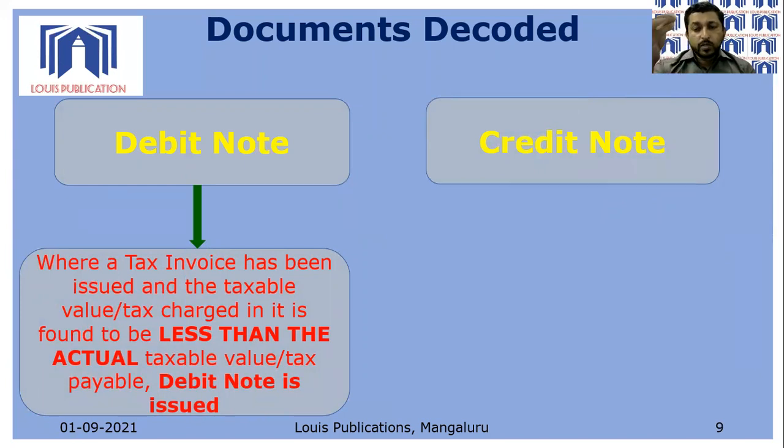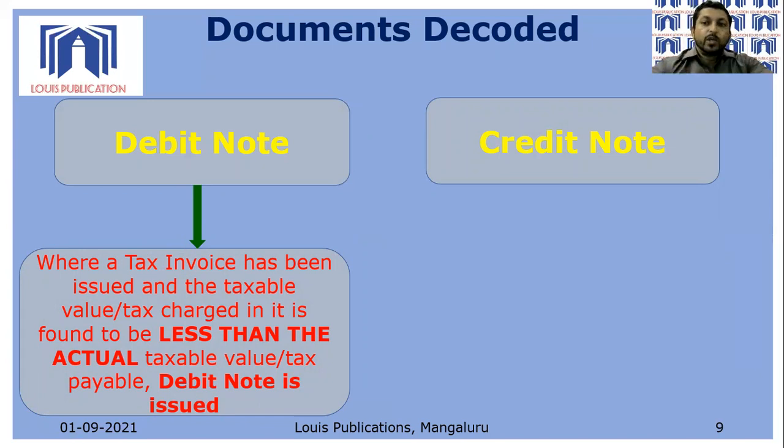So when the goods are returned by the business to its suppliers, the business may also, along with the goods, issue what is called a debit note, informing the supplier that his account has been debited in our business's books. His account has been debited. That means he is a debtor for something. If he has paid some money, if it's a cash purchase, that means we are issuing a debit note indicating your account is debited.